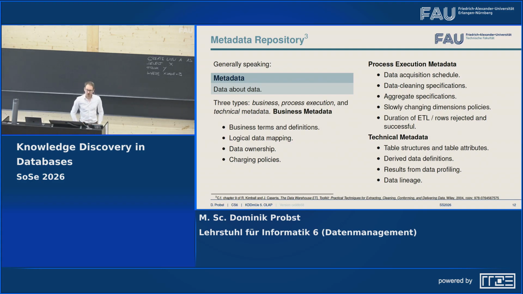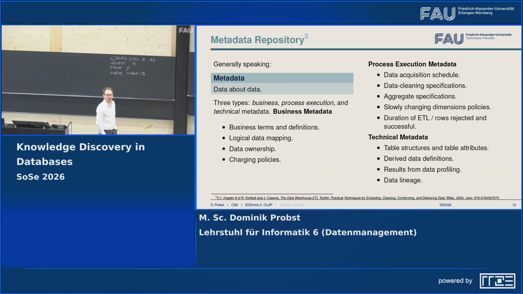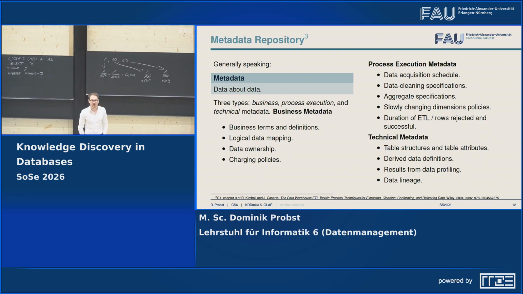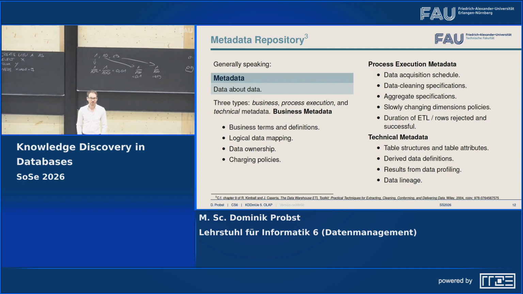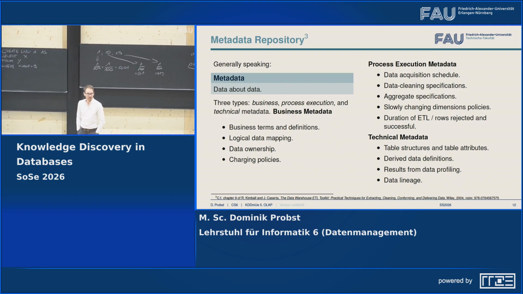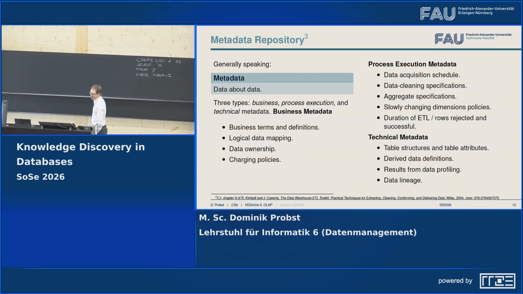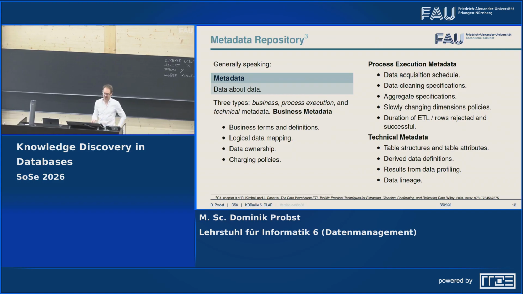Then we have process execution metadata. So for example, how often do we refresh the data out of database system Y? That's a process execution metadata point. How do we aggregate these data points? How many rows did we reject or successfully inject in our data warehouse? These are process execution metadata points, for example.